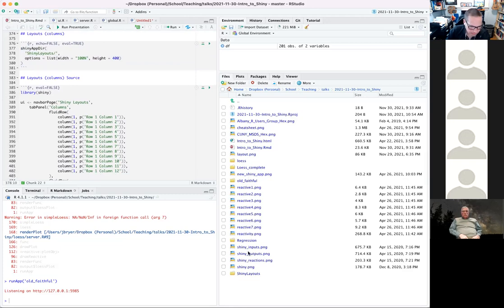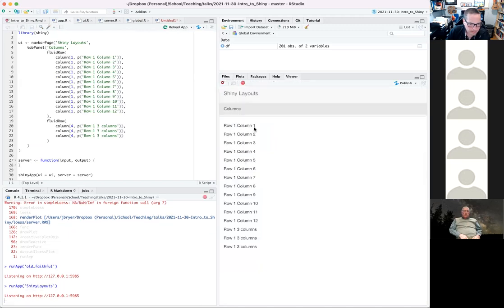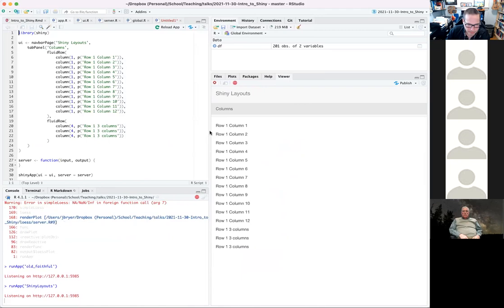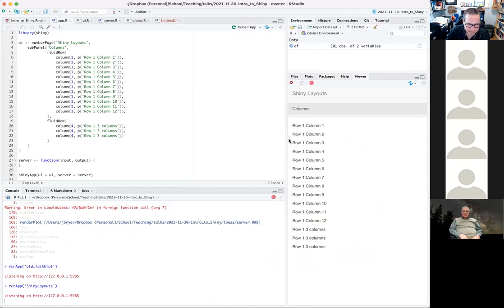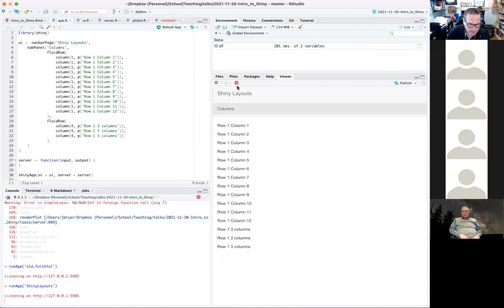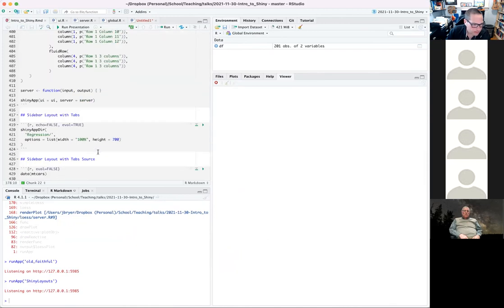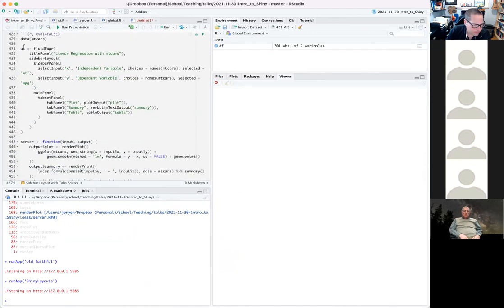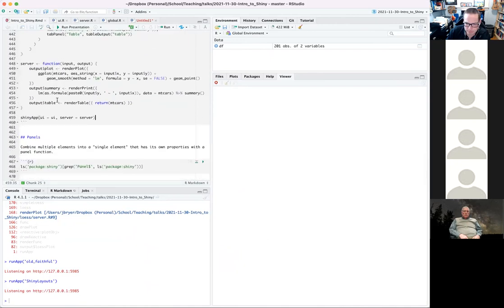Actually, let's look at that real quick. Quick digression. So here's a single app. If I run this, note as I change the width of the viewer how things then flow down. That's the advantage of that. I'm glad we looked at that. I thought I had another one. Yeah, here we go. Here I can define all of it inline and just run the Shiny app from our Markdown this way.